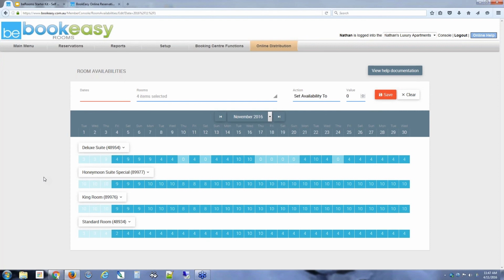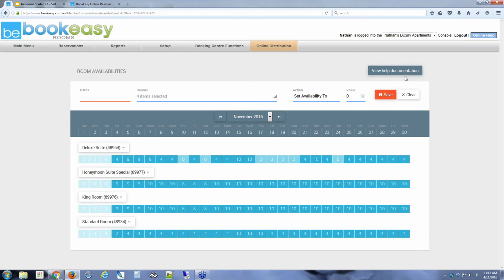The only thing really to keep in mind is that this change, what we're seeing here in the availability screen for the tourism operators, doesn't really apply much to any tourism operator who is using a channel manager to maintain their availability. Where it really only applies is if they want to cross-reference the availability that is in their Bookeasy console to what is in their channel manager. So that's where they can be aware of the changes.